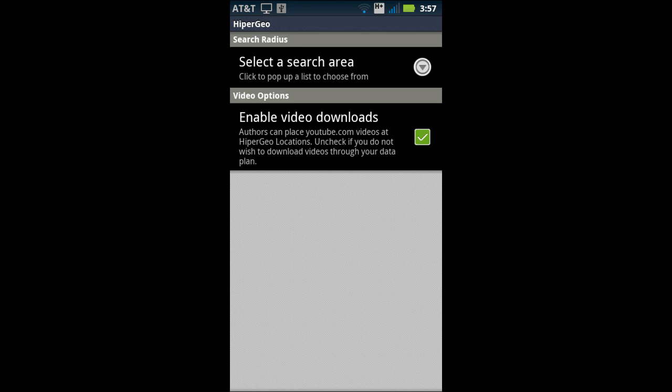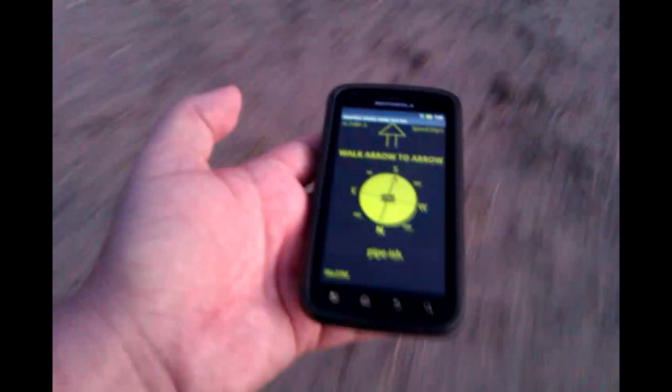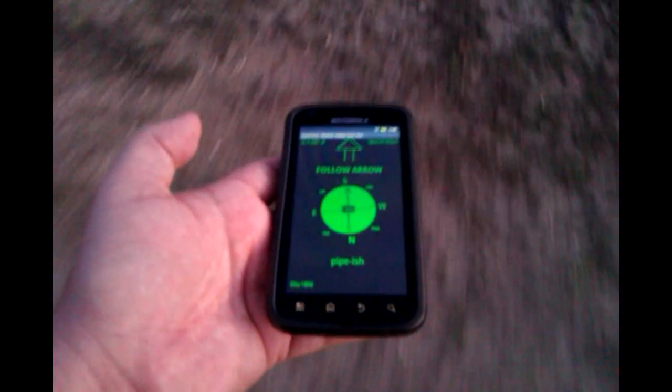It is important to understand, then, that the users of the HiperGeo Android app will have the option of turning off video play. This is because some data plans in urban scale 3G and 4G wireless environments are actually really very expensive, and video downloads can eat through a user's data quota very quickly. Thus, if the Android HiperGeo app discovers that either the user has turned off the video option or that an internet connection with which to stream that video is not available, it will automatically revert to showing whatever image or playing whatever audio media has been provided by the author for that particular point.